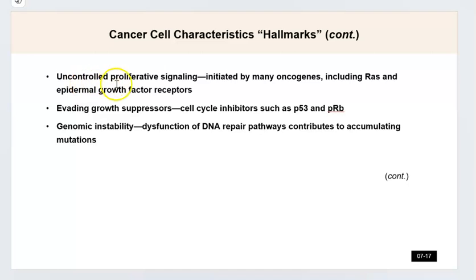So we've talked about the uncontrolled proliferative signaling with the gain of functions. We've talked about those now. So next is evading growth suppressors. So the cells have many mechanisms that are going to regulate that cell cycle in response to activation of oncogenes or cell stress. The tumor suppressor genes controlling those processes include many cell cycle inhibitors and regulators. So when a tumor suppressor gene is inactivated, it's like it's getting turned off. And when you have those things turned off, you're at an increased risk of developing cancer.